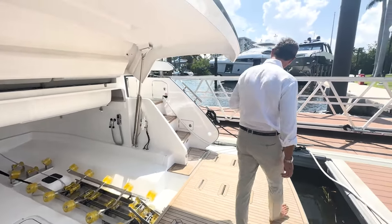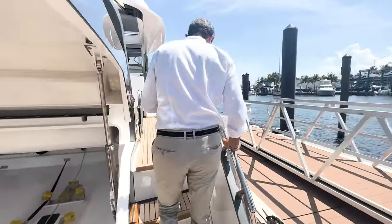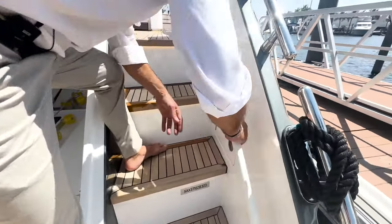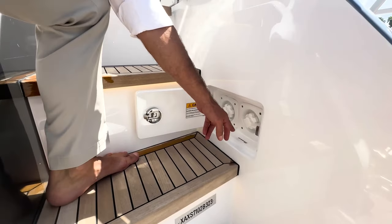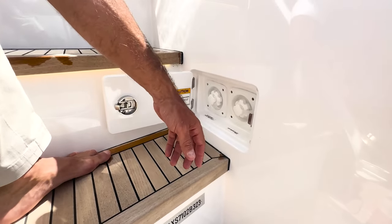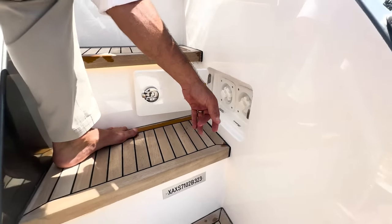So I would say we move up to the cockpit. Here we have interesting features, because you have 2 water inlets. One is for the city water. When you are at the dock, you plug in your water hose from the dock, and you're now running as you are at home. You're running on city water.